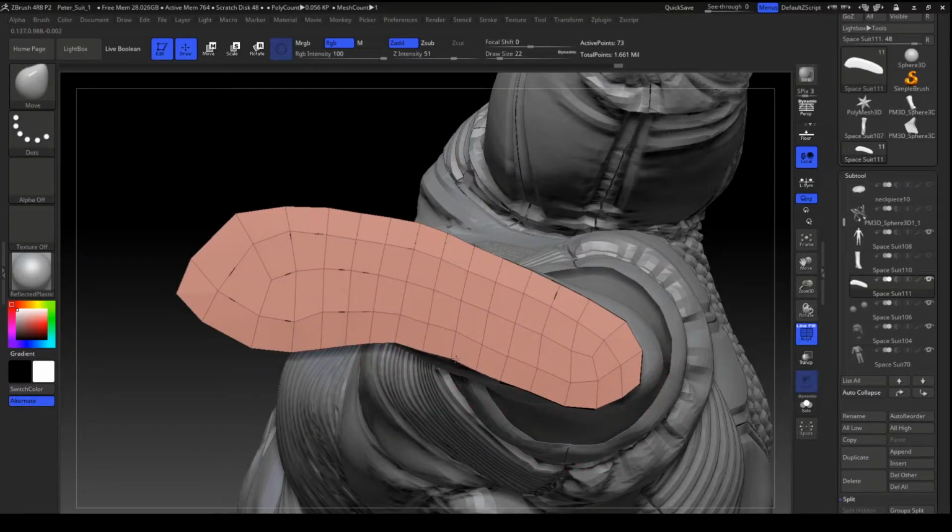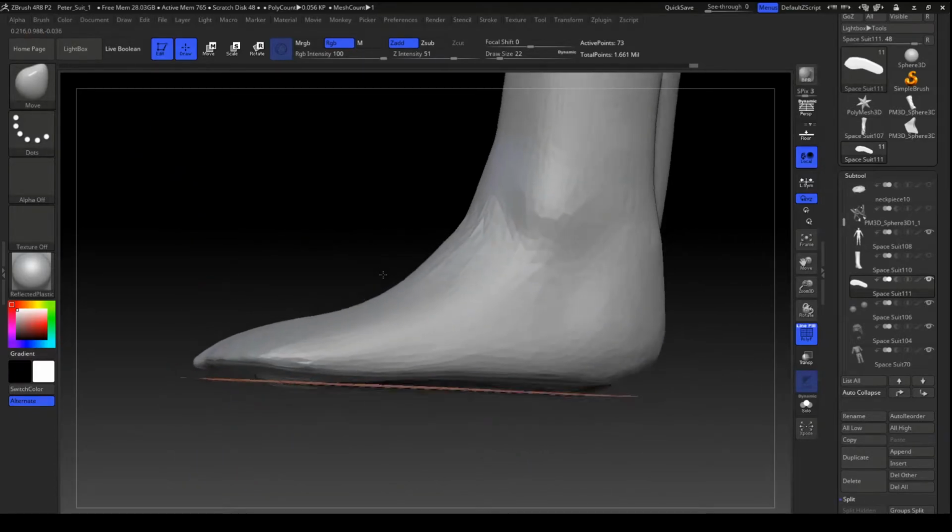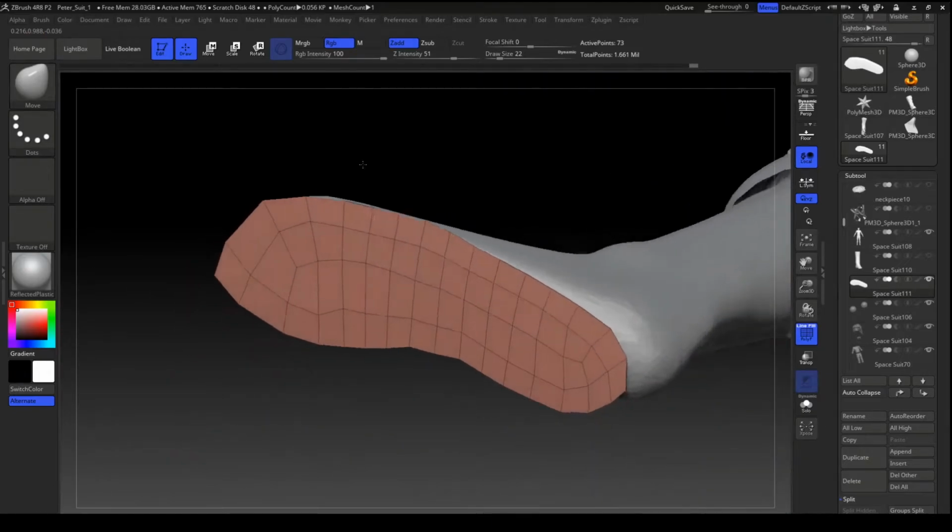So yeah, when you're working on this stage, make sure that everything looks good or looks correct before you move on to another piece. It's very important that everything looks nice and neat before you continue working on your model.